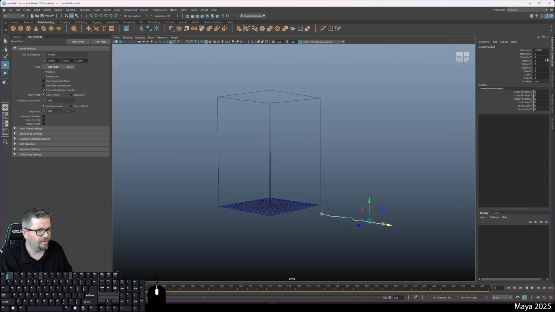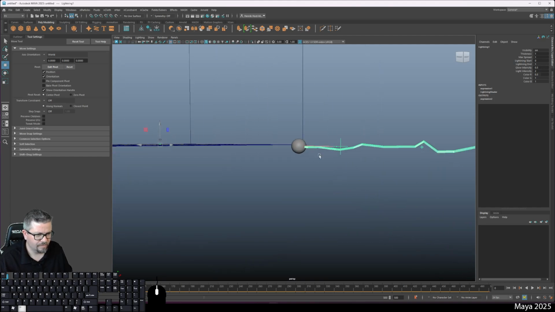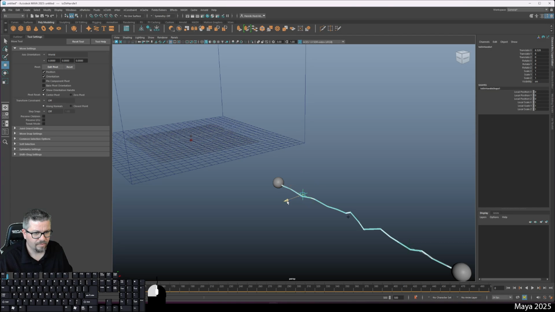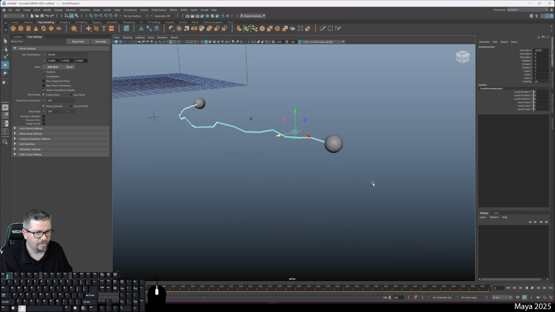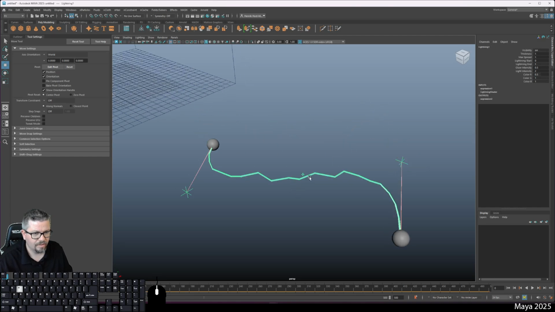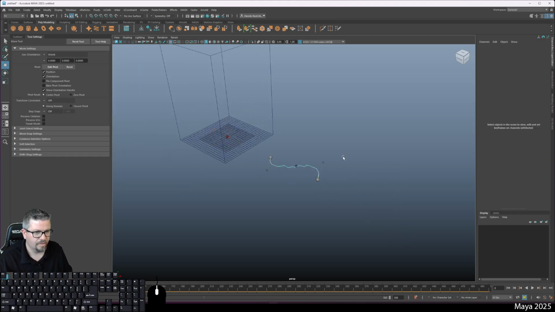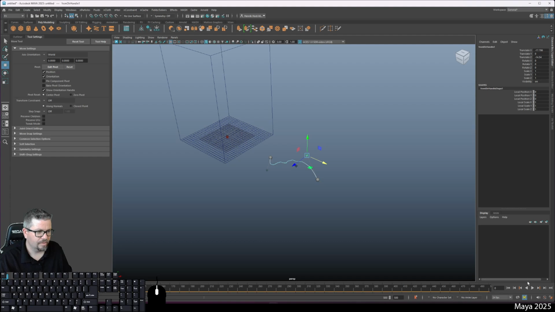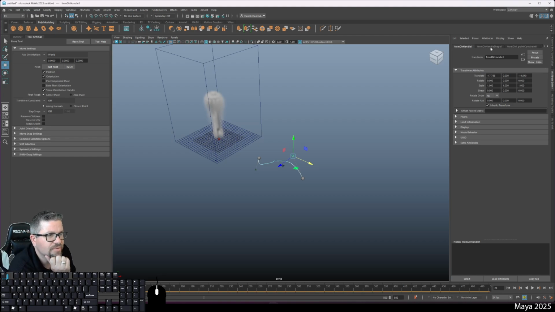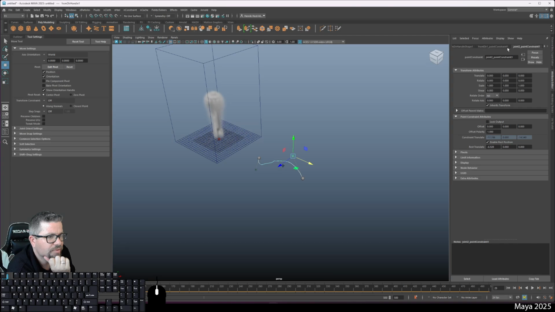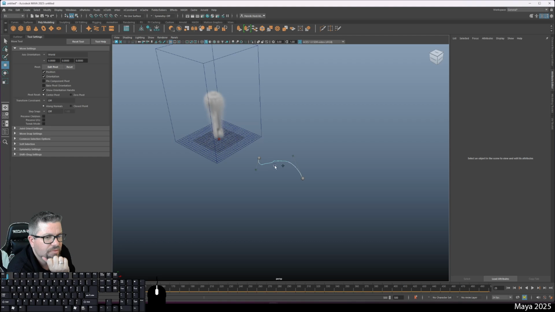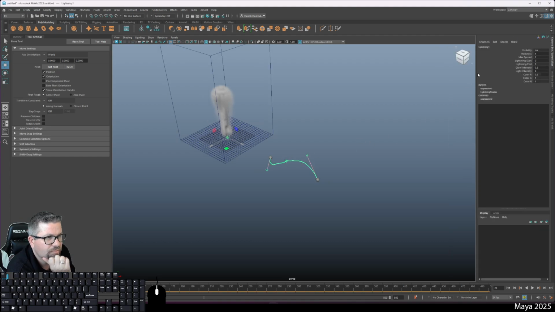There's a way to really play around with these. So you can get some really cool little neat effects. And there's ways to... There it is.